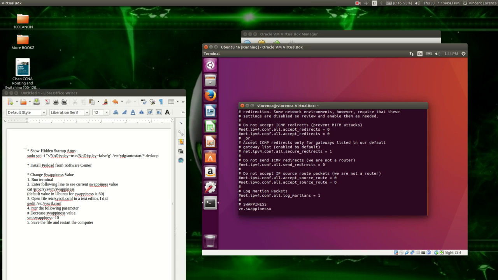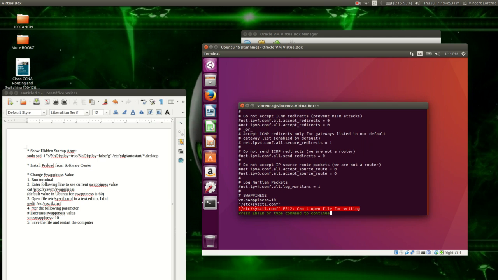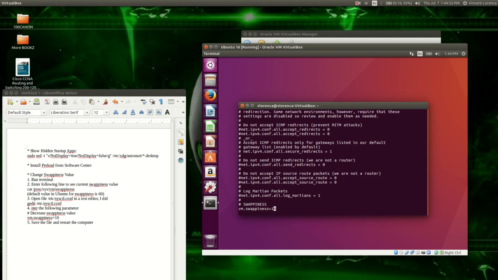And you can change it to 0, 5, or 10. I'll just change it to 10. We hit escape, we hit colon, WQ exclamation to quit that. Of course, I'm not root, so I can't do that. But once you do this change, you have to reboot your system for it to take effect.